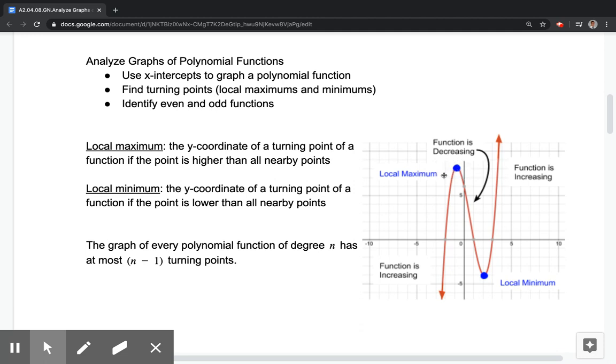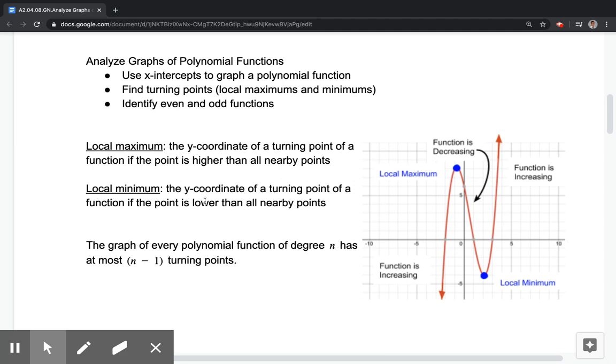So if we just look at this window of the graph right here, that's why it's called a local max, because it's the maximum at just this section of the graph. It's not a maximum of the entire graph, because we can see that these y values over here are higher than this y value of the blue dot.